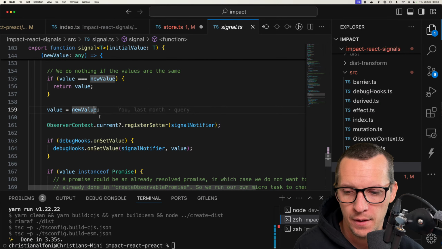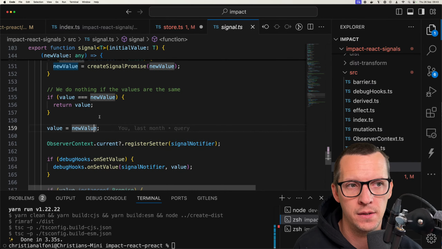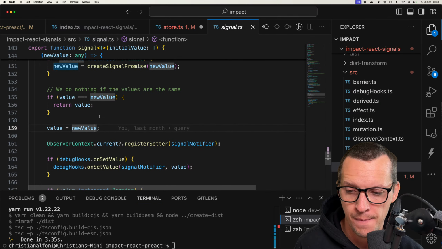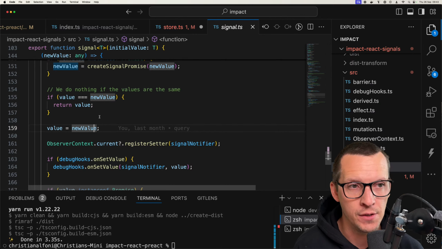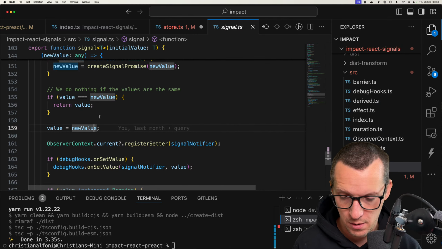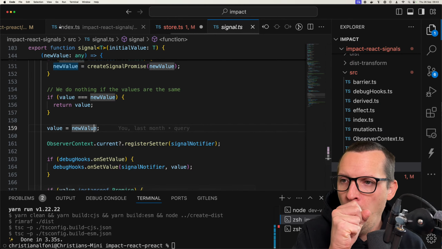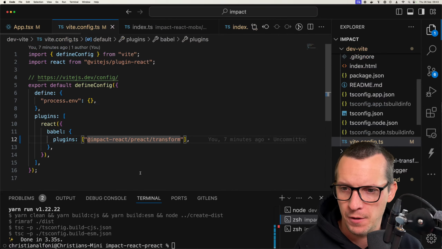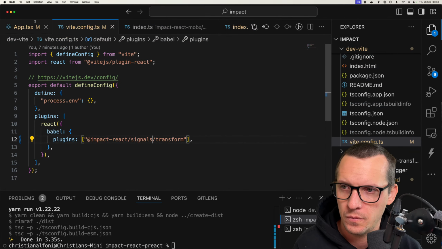And the tricky thing is that the signal is split up into two pieces. Like Solid.js, maybe we can refactor it first. So you can kind of see how it works. So here we have a signal. I guess we have to import manually from impact React signals.